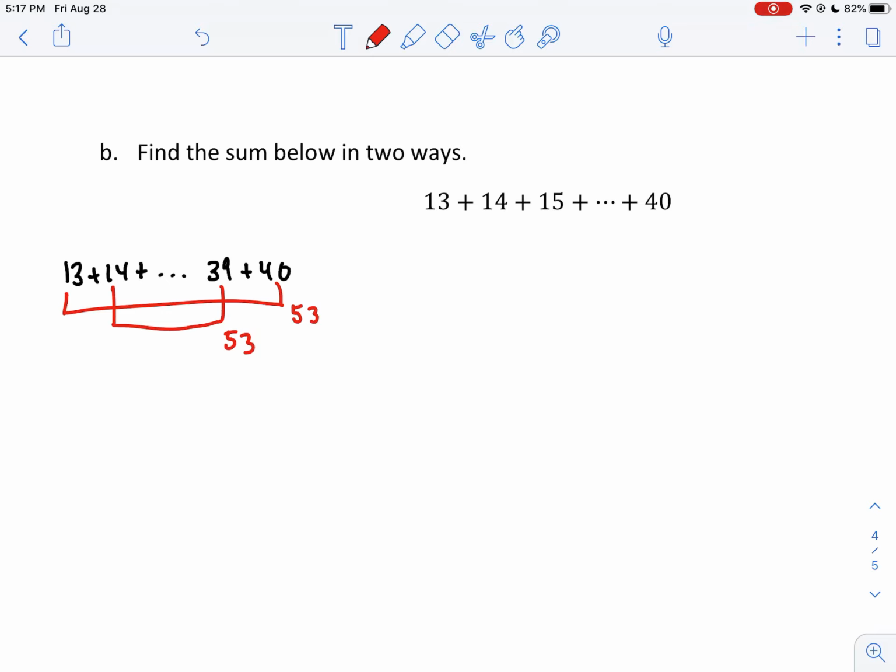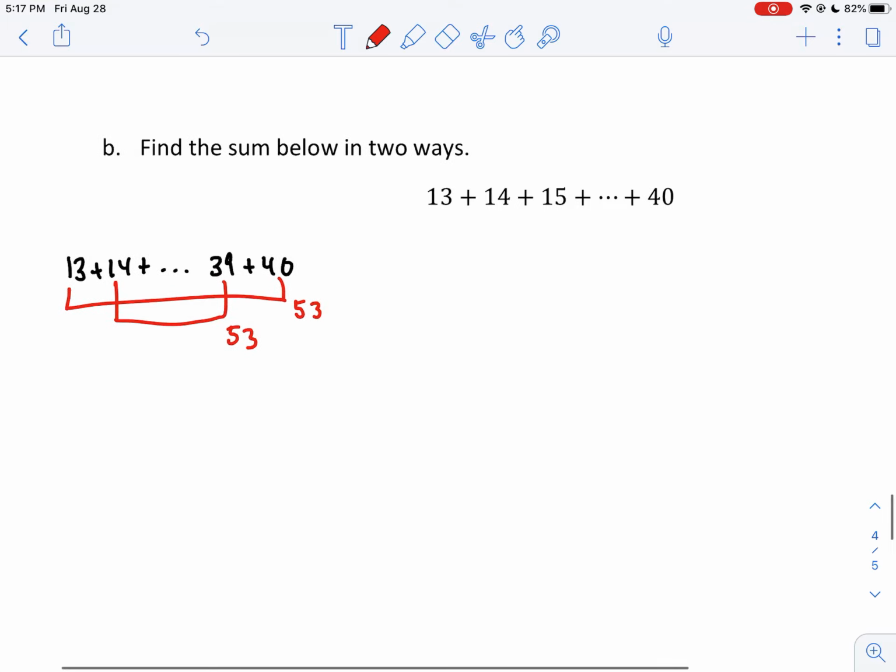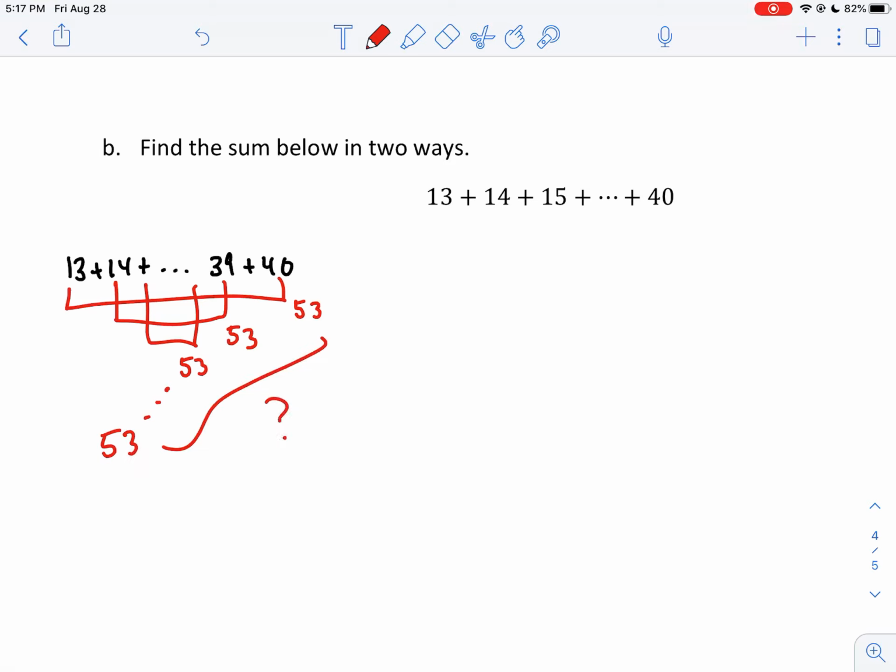So the only thing I really have left to do here then is say, okay, well, how many am I always going to get 53? You know, if I do 15 plus 38, which I don't have written down, I would get another 53. So the question is, how many 53s total would I have if I wrote all the numbers down? Well, here we have to figure out how many numbers I have in this list. And then pair them off, so cut that in half.